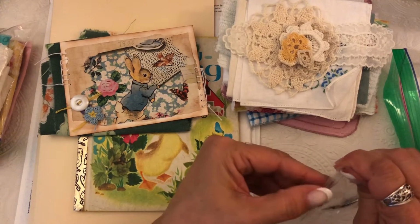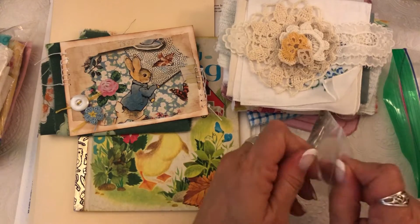Wow. I love these little bags, but I don't love trying to get them open.